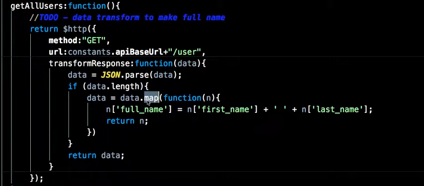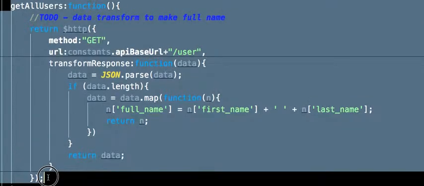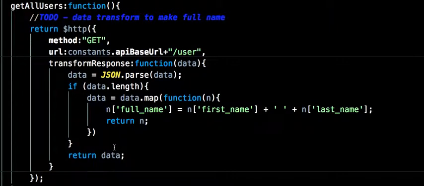When you run map and you pass it a function, that function is going to receive three arguments, but the first one, which is the only one I really care about here, is each individual object of the array that you pass in. Then I'm going to add a property on every single object called fullName, which is going to be equal to the first name and last name, and then I'm just going to return the full object. That means I'll have the exact same result as if I had called http.get and grabbed the URL, except now I have a fullName property already on the object at the service layer, so anything that uses the service will have that property available. So there's a little pro tip on how to transform responses using Angular services.